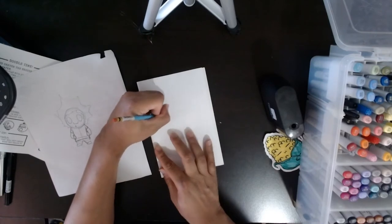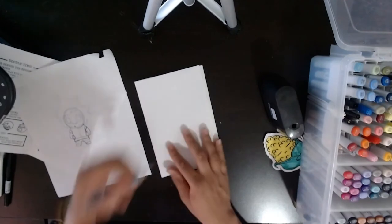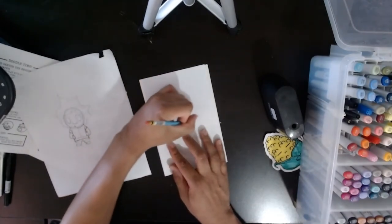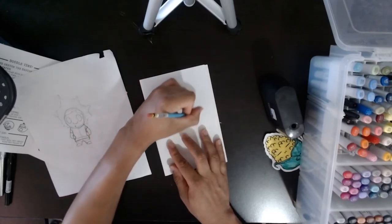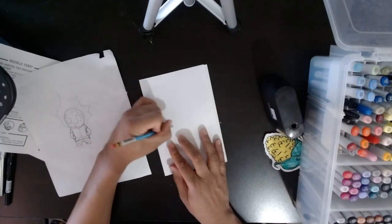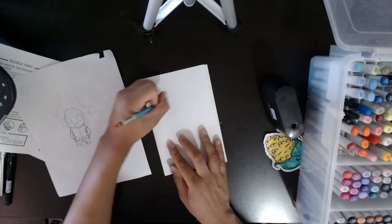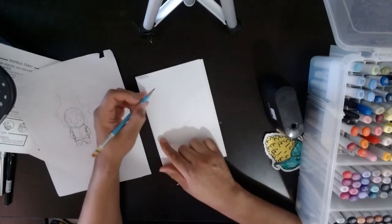So again, we'll start off with a circle, and I think I'll make it a little larger because we have a lot of real estate that we can work with. The good thing about working with a light pencil is that you can make a lot of lines and it's not going to shine through as much. You won't notice it as much because it's so light. So try not to dig into the paper with the pencil. Just try to sketch lightly with it.